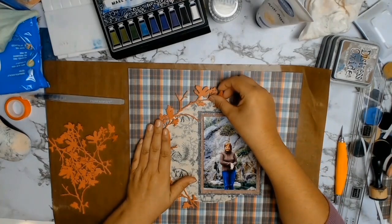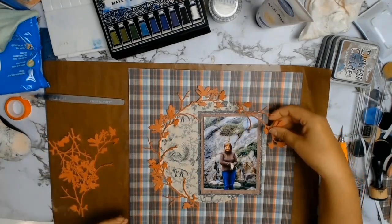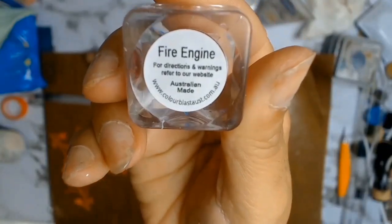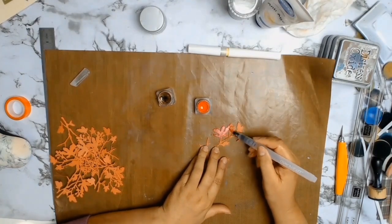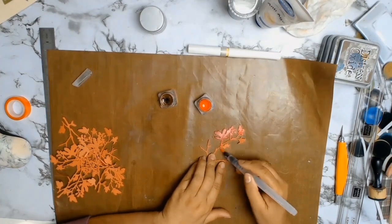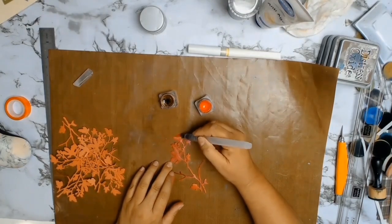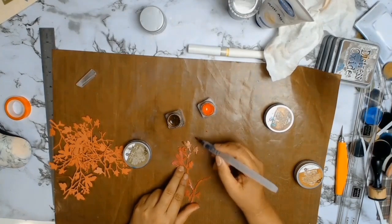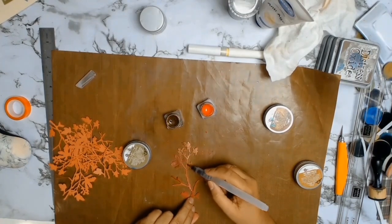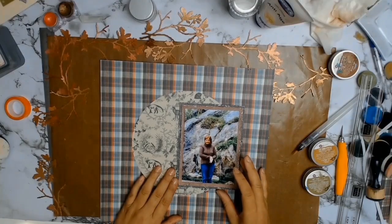I went to my cuddle bug and cut out a whole lot of them — that was the reason for the circle. As soon as I saw the die I knew I wanted them going around in a circle, though I didn't know exactly how I'd achieve it. The color was wrong but I didn't mind. I took out my Color Blast Shimmer Cubes and used the color Fire Engine, then went over it with the color Leather. I absolutely love how they turned out.